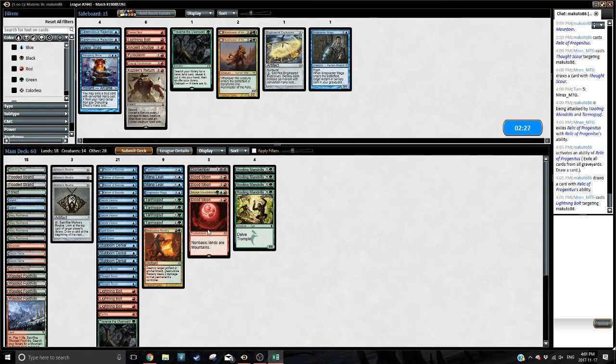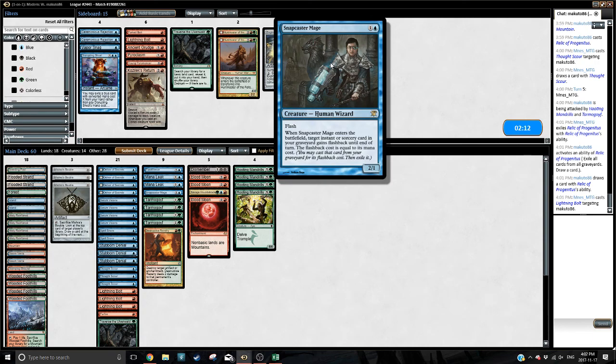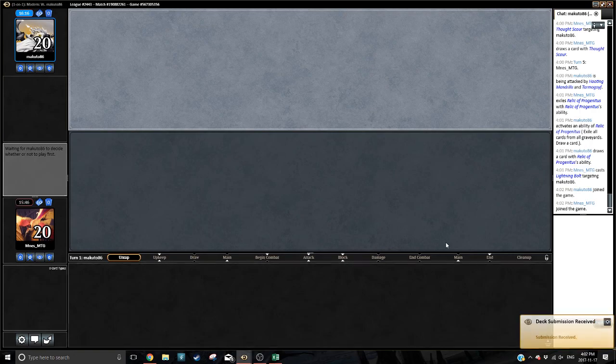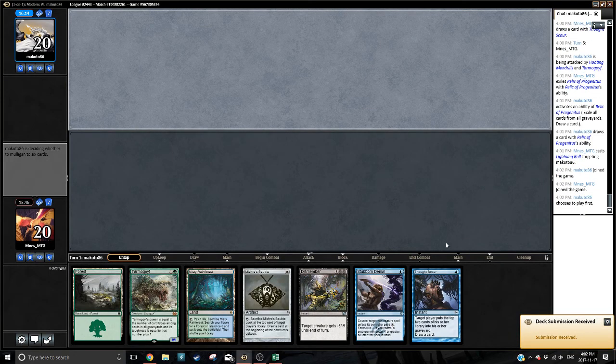Am I going to get rid of this Blood Moon? I don't know if I'm going to get rid of this Blood Moon. I don't want Traverse. I don't want more bolts. EE does not seem good. I don't feel like Snapcaster Mage is really any better than Blood Moon on the draw. I'm going to just run this again. See how it goes in game 3 against Titanshift.